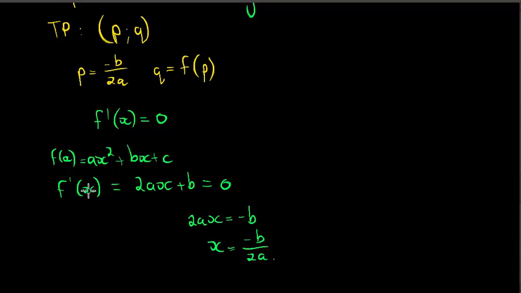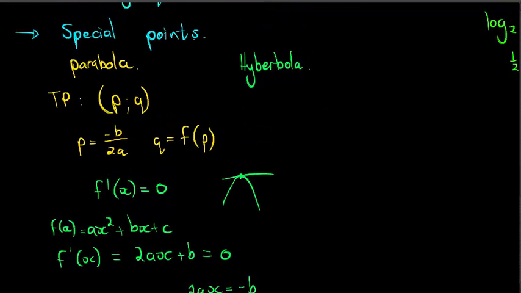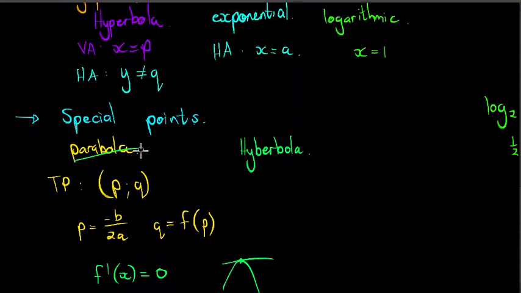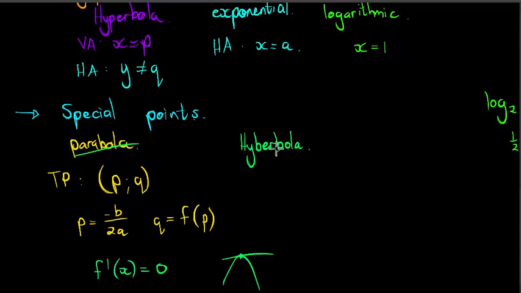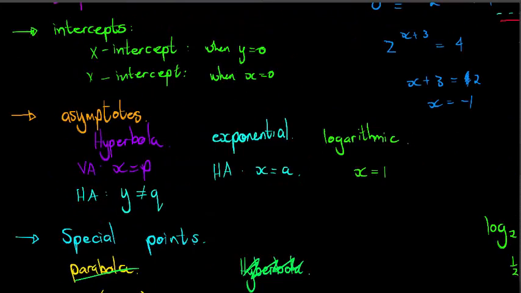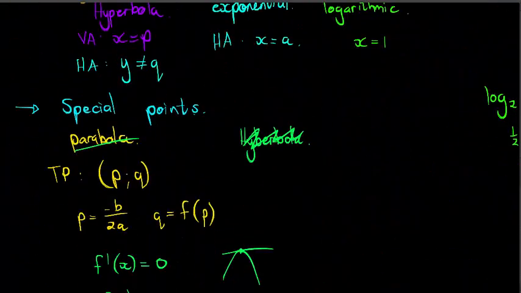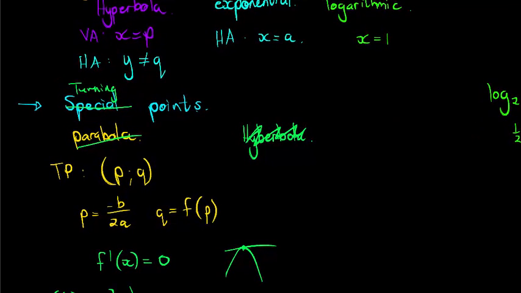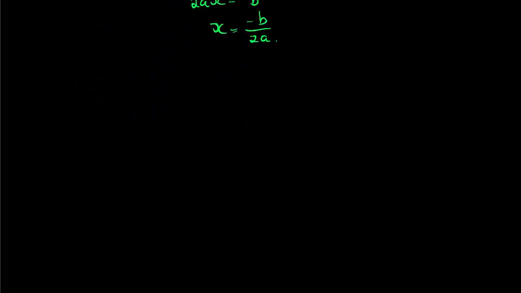The derivative is a formula for the gradient. The gradient at the turning point is 0. So if I make my derivative, my formula for the gradient, equal to 0, I'm working out where my gradient is 0. Make sense? Excellent. So to find special points for a parabola, okay, hyperbola, I don't want to include it under here because it's not the turning point. So instead of calling it special points, let's just call it turning points. Okay, special lines, let me just look at special lines and that will be the end of it.